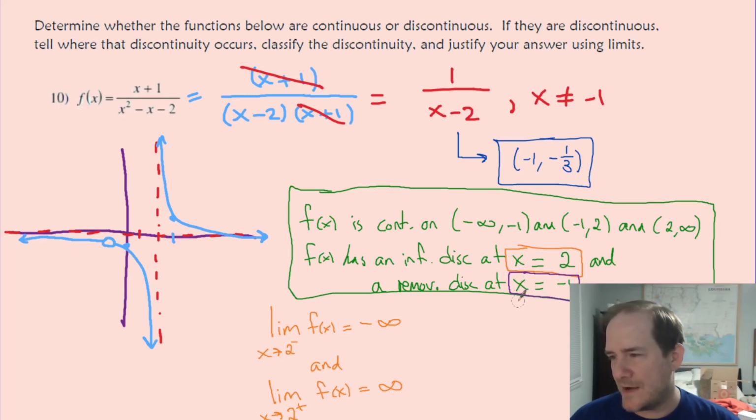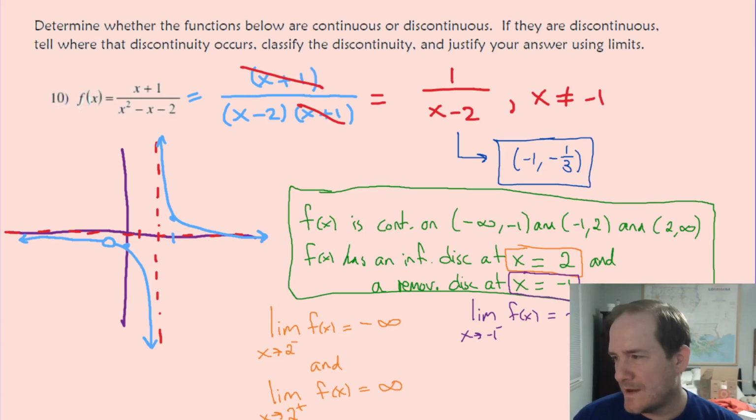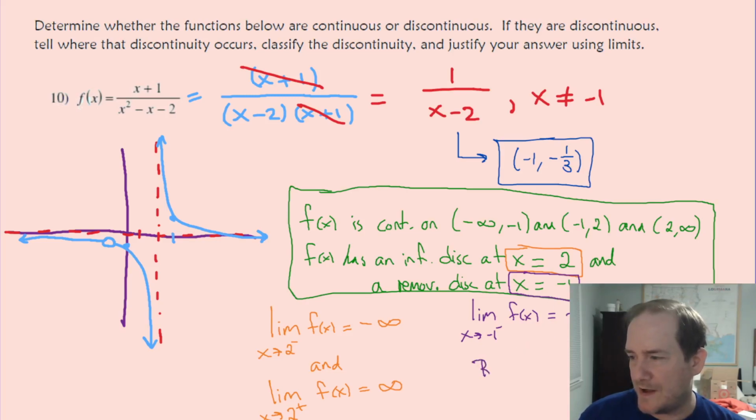Well, again, to justify that, we need all three values. We know that the limit as x approaches -1 from the left of this function is the y value of the hole, -1/3. And we know that's the same exact limit if we approach from the other side. So we can just build this sort of extended equation and say x approaches -1 from the right hand side. So those are the same thing. And then of course we have to say, but the actual value of the function at -1 does not equal -1/3. It's undefined.